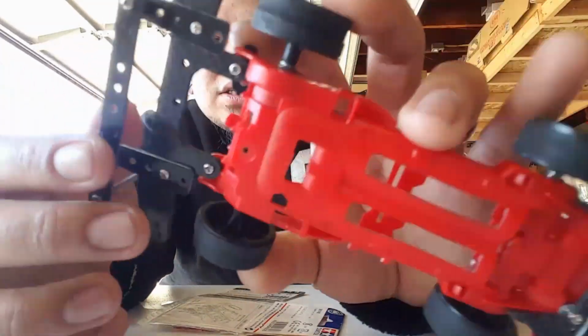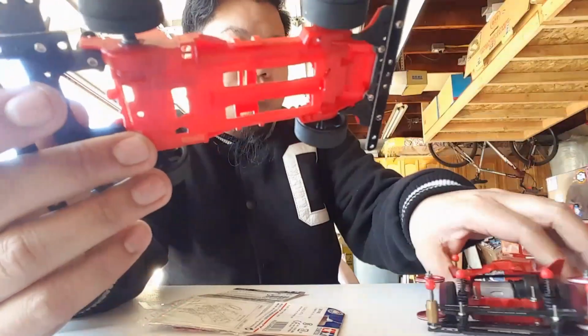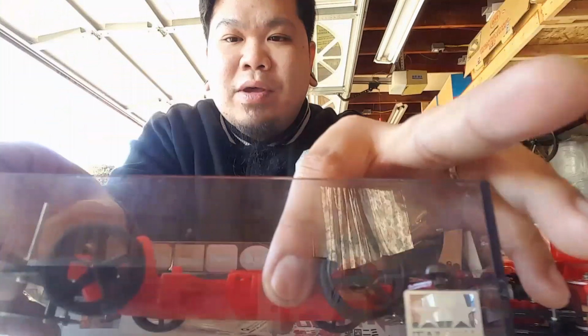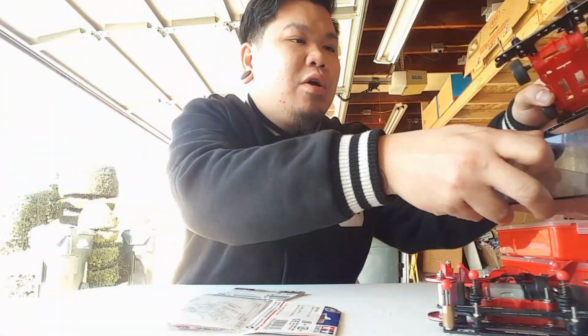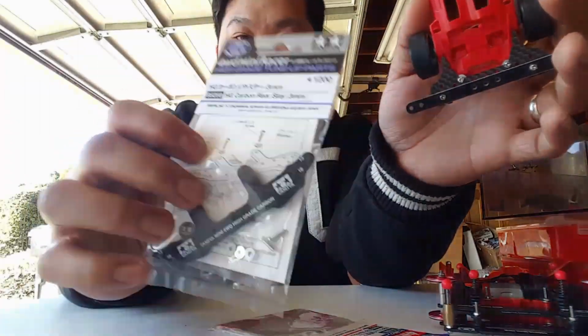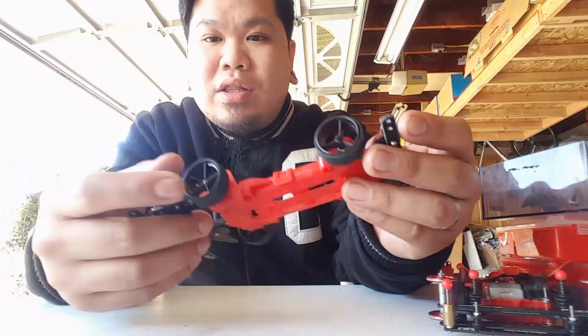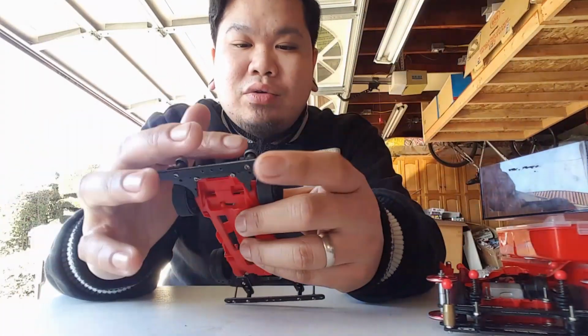Alright, so what I did is I tried to measure it so it actually fits the checker. Actually, it's still short, but I can still make it longer. So you can see it, there's still space. I can still adjust it and use the FRP plate to make it longer. See, there's an alternative if you don't want that Japan Cup setup, you can use this.